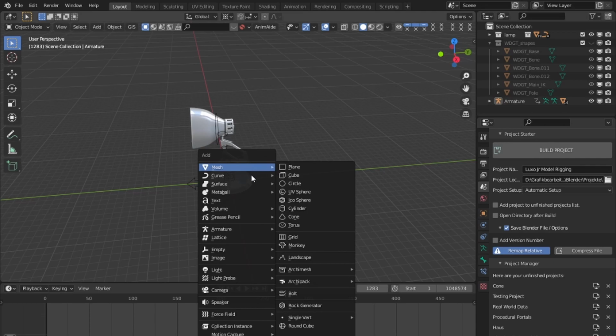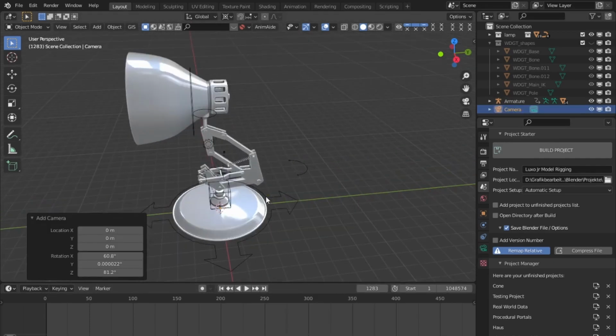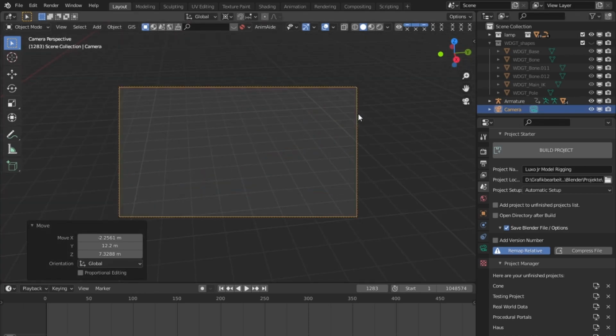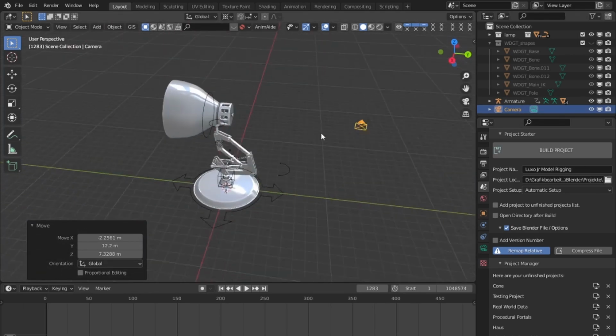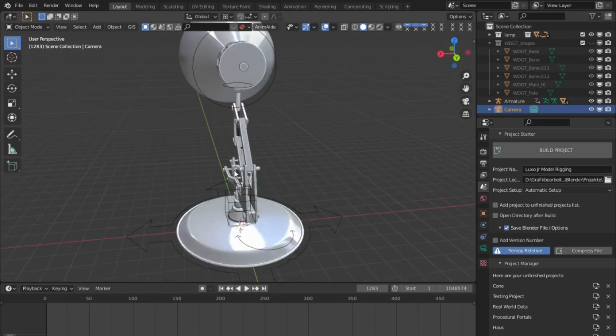Well, first of all, I need a camera, and I edit, where is it? Here. And for this trick to work, it's important that the camera is active.